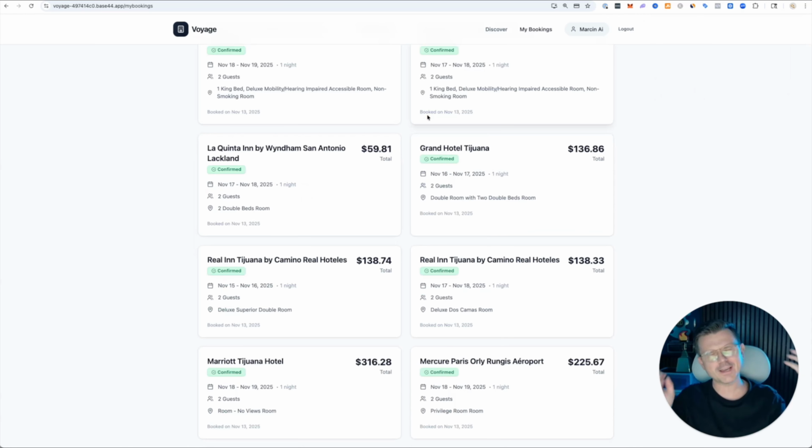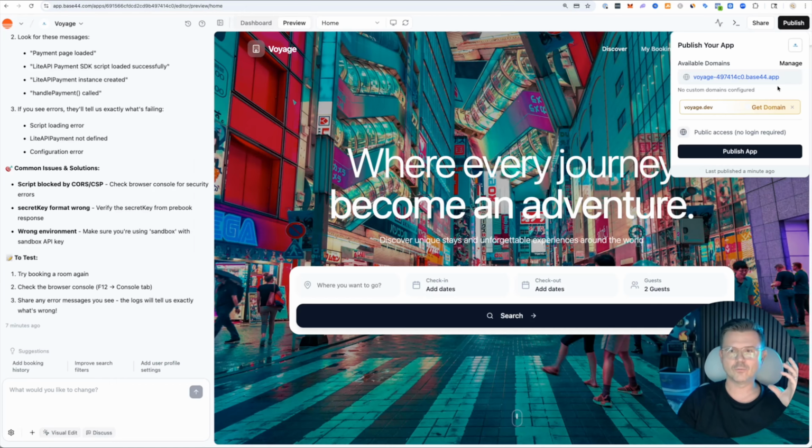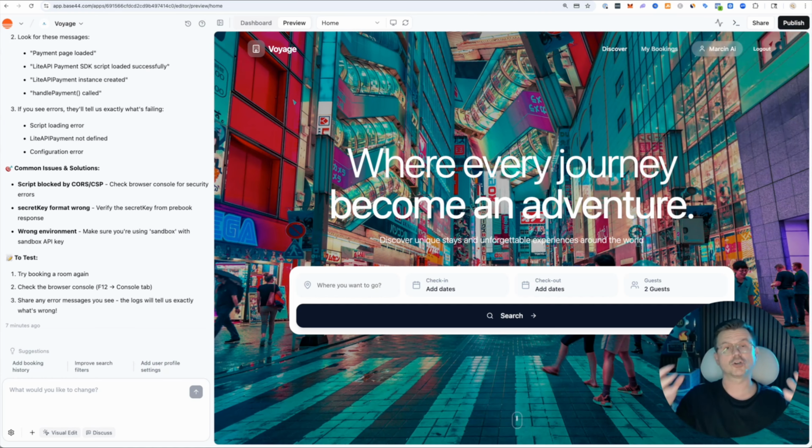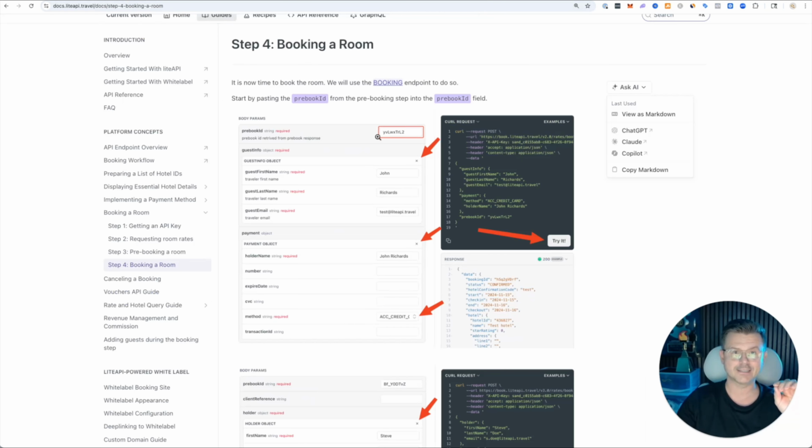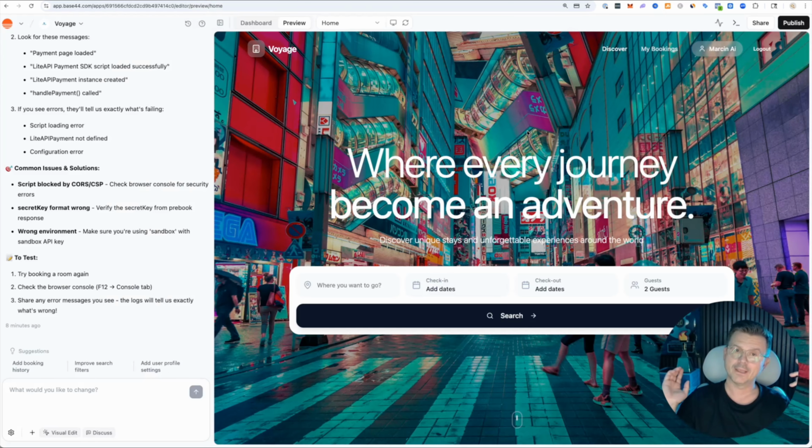Obviously, this was a very, very rushed version of what this actually looks like, but I wanted to show you the power of how simple we could set up a site. We can connect it to live data using liteAPI and actually build every single page of this. But as you've seen, there is a ton of endpoints. There is a ton of data that we can add to these sites and make it custom. You could build AI chatbots for travel. You could make apps for the iOS store. I mean, whatever you want, it's unlimited. But I just showed you from start to finish how to set this up, debug it using Base 44. And I hope you guys enjoyed that.